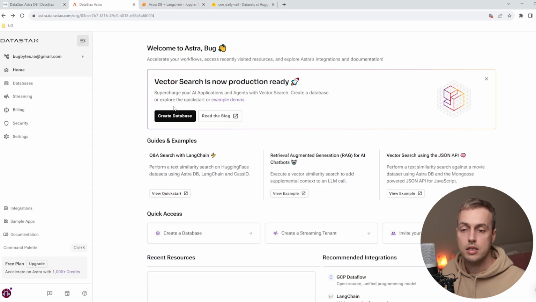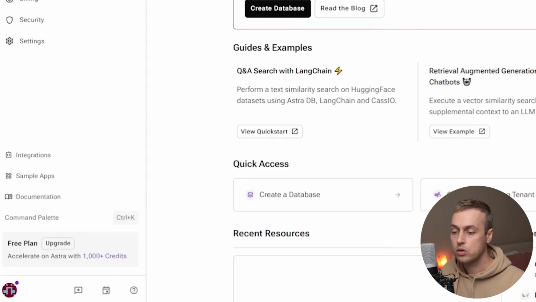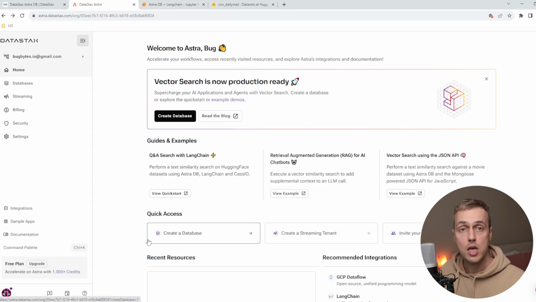Now, we're going to create a database in a second, but it is worth noting that Astra DB and DataStax have a free tier, and as you can see at the bottom left, that's what we're on at the moment. What that allows you to do is prototype and build small applications that use the power of Astra DB, and you can verify and validate that you want to go ahead with Astra DB before you actually purchase anything. So it's a very good platform for building these prototypes and making sure that this is the route that you want to go down. It's a very powerful database as well.